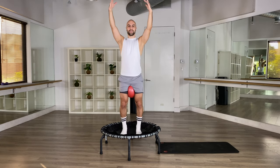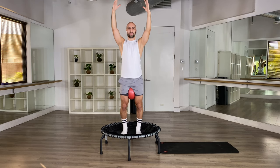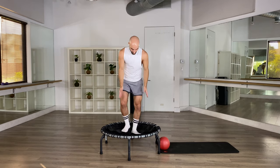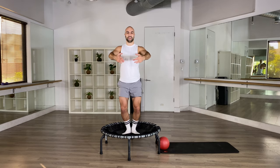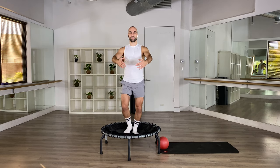Hold it up, hold, hold, hold. Go four, three, two, one — come on out, nice job. Put the ball to the side. Place the feet into small V, arms coming to first position, shoulder blades back. Lift one heel off, other heel — switch, switch. One heel, other heel. Four more, we're nearly there with our legs. Walk your heels in close, lift your heels off the trampoline — rise between your first couple of toes.